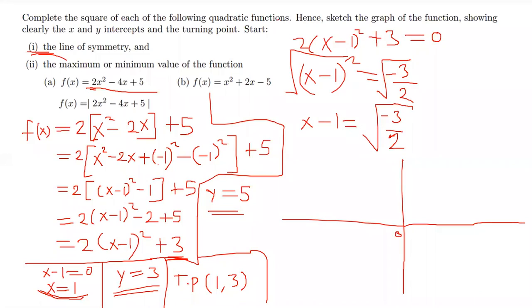Okay, so what will be our turning point? Here I'm just doing a rough sketch. For you, you have to indicate the x there, the y this side. You have to show clearly that it's an x-y plane. So the turning point is just 1, 3. So if my turning point is going to be 1, I'm going to put 1 there. And then 3, I'll just do this. And then I'll do that 1, 2, and then 3 like that. So my turning point will be somewhere there.